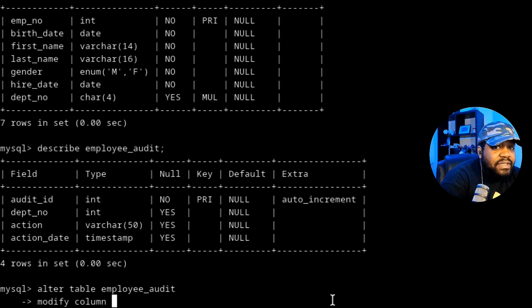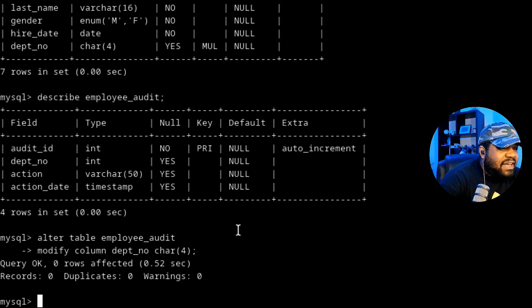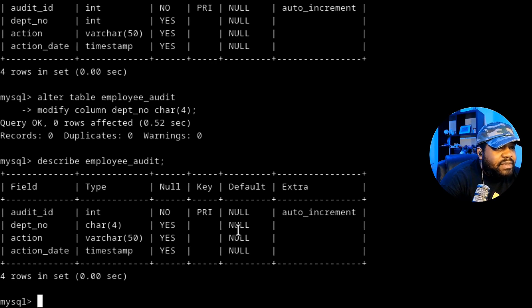So all we have to do is specify that column, which is our department_number, and then we can specify what we want to change it to. And so that's why I described this, so I could just type it in properly. So CHAR, and then put 4 right here, and let's put the semicolon at the end and move the mouse out the way so you guys can see. But this will alter our table. And now let's describe it again, and that way we could see the changes. And boom, we are good to go.